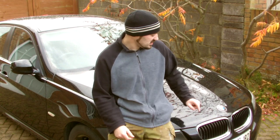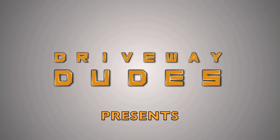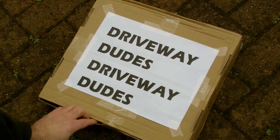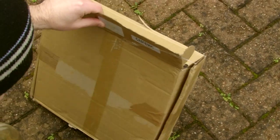Today I'm going to be changing the front grille on a BMW 320D LTI. Right, so I ordered these online. They came boxed. We'll just open the box and have a look.